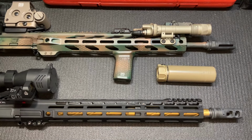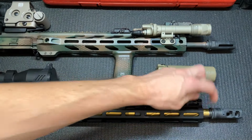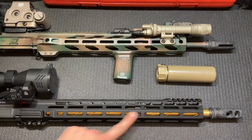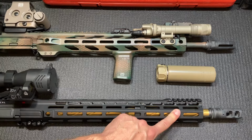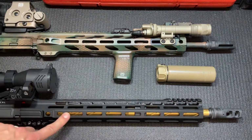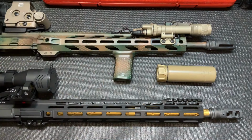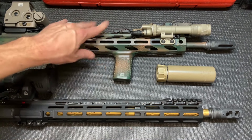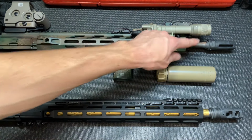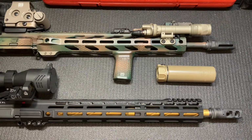So I hope you appreciated this video. It honestly was a fairly easy video to make, but I was really just curious how much the pencil barrel would matter compared to, I would say this is a thicker profile barrel. How much shift you would get. Now, if you use a standard M4 barrel, it's going to be a little bit thicker or thinner than this. You might get more impact shift. It might be somewhere in between the two. So for me, I was really expecting to have a lot more shift with this, and I didn't. So I'm thrilled, which means I'm not going to replace this barrel, because I was worried that I was going to have to whenever I put the suppressor on there, because I was just going to get a large amount of impact shift.